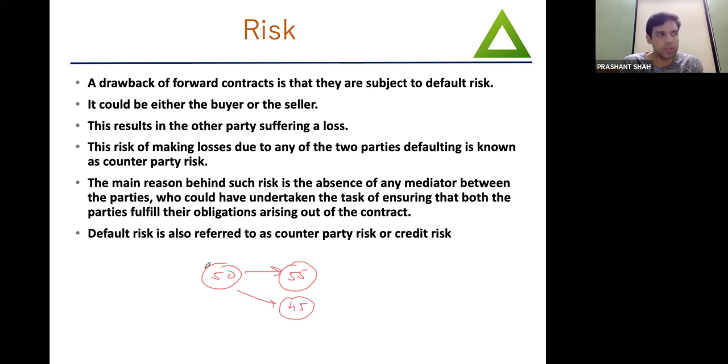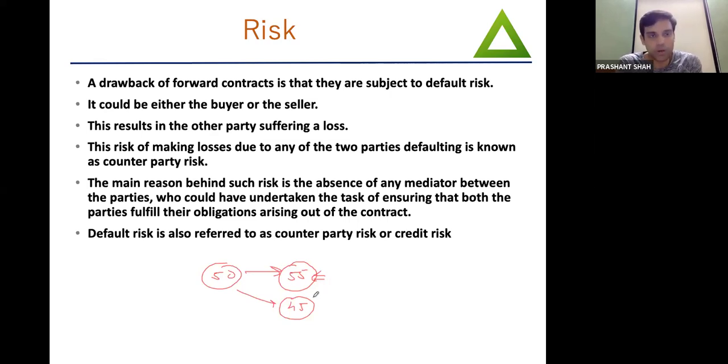But according to me, it is not a usual practice, because one time if the merchant defaults, the next time there is no farmer who would be ready to sell any produce to him. Similarly, why merchant? When the price is 55, the farmer would definitely argue that when the price is 55 in the market, why should I be selling at 50? So the farmer may also default, but understand, if either party defaults, it's a market matter, and then nobody would be ready to deal with these parties in future. So usually understand that there is no default.